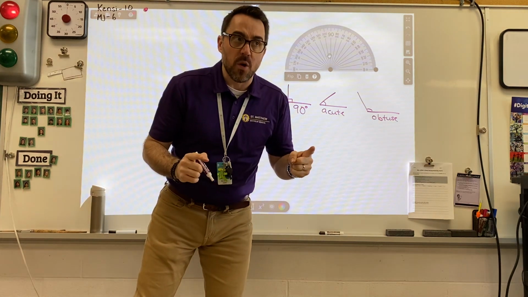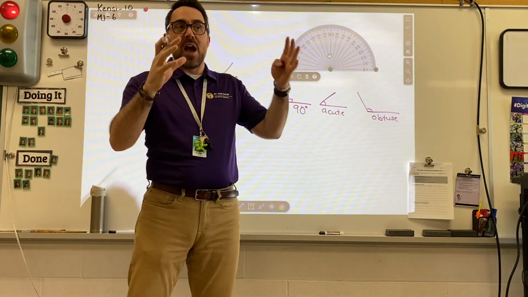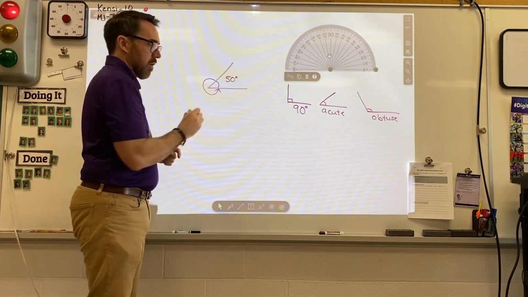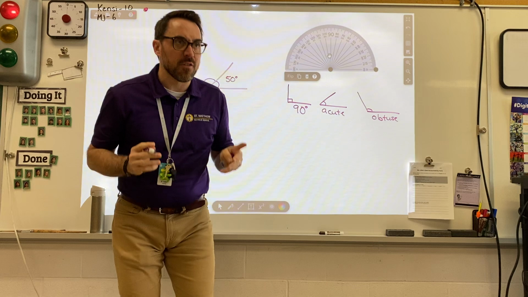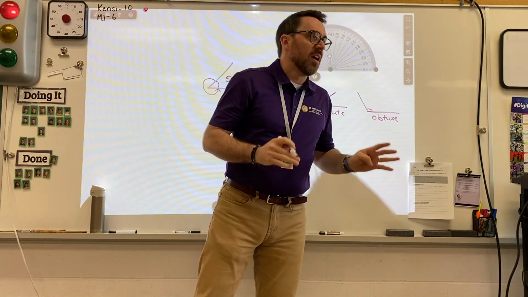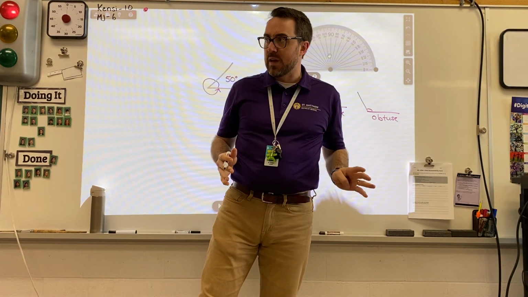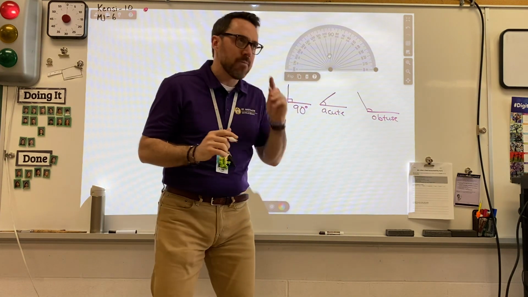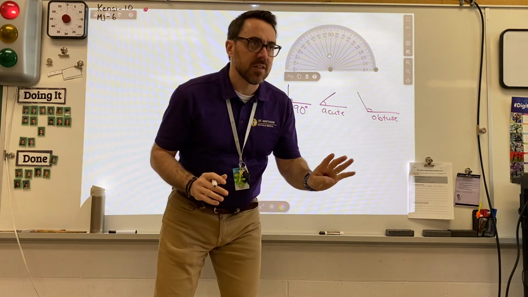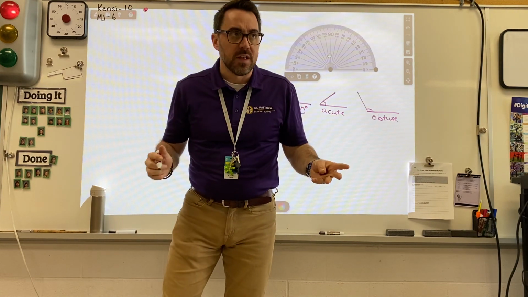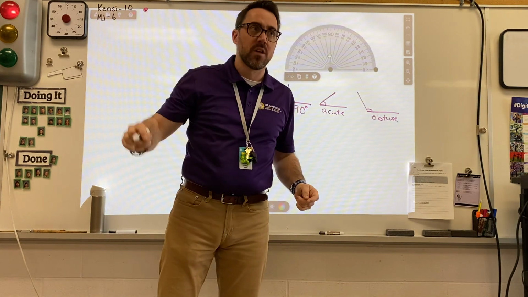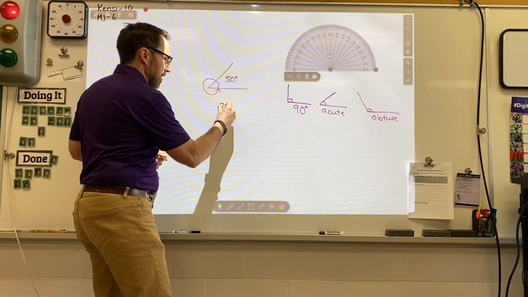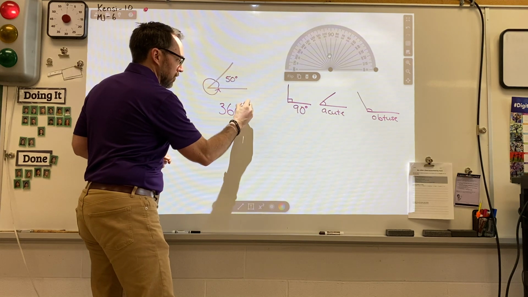What I also want to know this year in grade 6 is the outside angle, the reflex angle, what this is worth here. And there is a very, very easy way of doing that. It doesn't even involve measuring. And once you get it, you'll nail it, it'll be really easy and you'll love it. How many degrees in a circle? In a full, complete circle? Yeah, Wanda? 360. Okay, so 360 is a full circle.